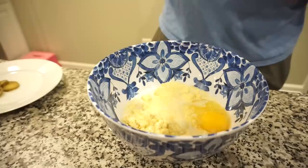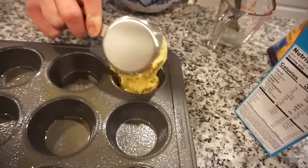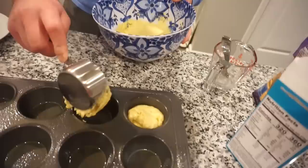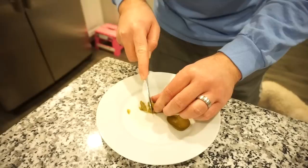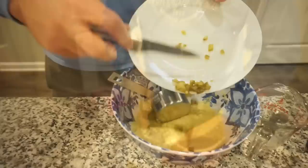Just stir it together, set the oven to 400, and then Bunkie greased our pan really well — don't want them sticking. It says to fill each cup about two-thirds up. For the jalapeño ones, I'm going to slice up the jalapeños a little bit. It would probably be better with a fresh jalapeño but we don't have that, so we're going with the pickled ones.